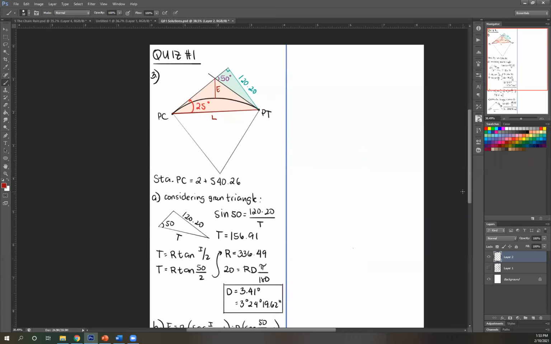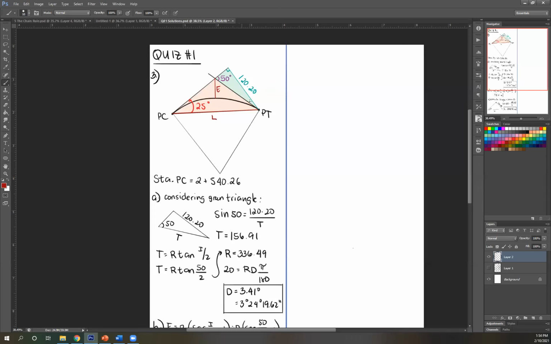To compute that, let's look at R given. If you look here at this area, I've created a right triangle, right? And I know two angles on this right triangle and I know a side. When you know two angles and a side, you can figure out the other parts of your right triangle. And one of those parts is this length, and this length is the tangent of your simple curve. When I know the tangent of a simple curve, I can figure out R if I know I, and I already know I, it's 50. So the goal here is to figure out what this length is using the right triangle.